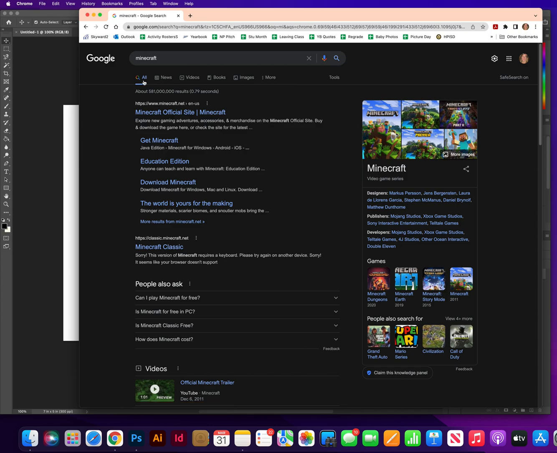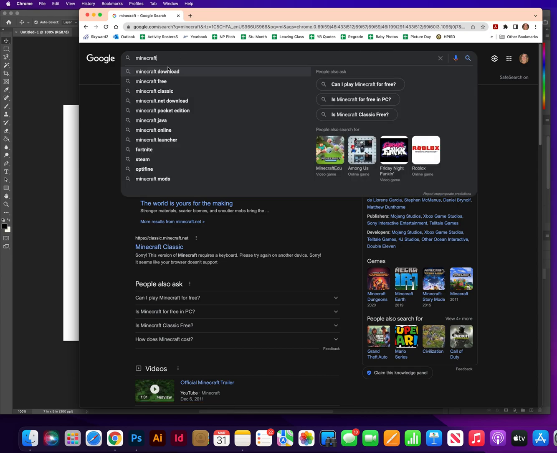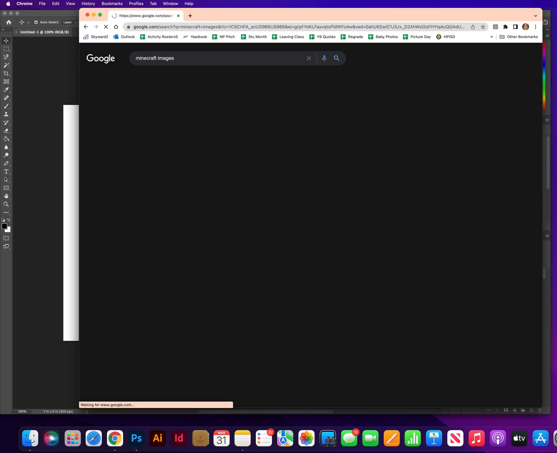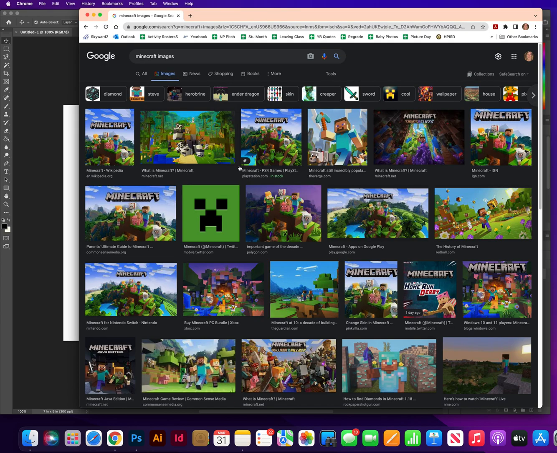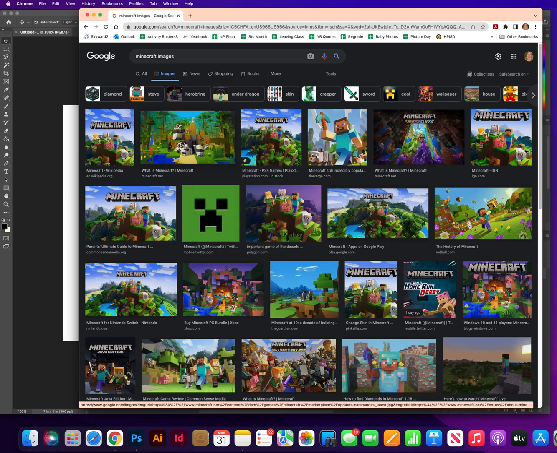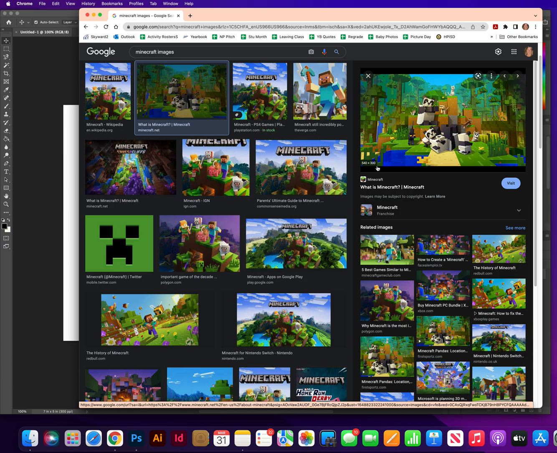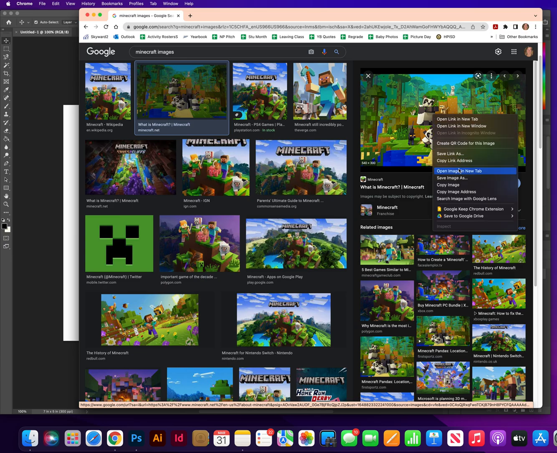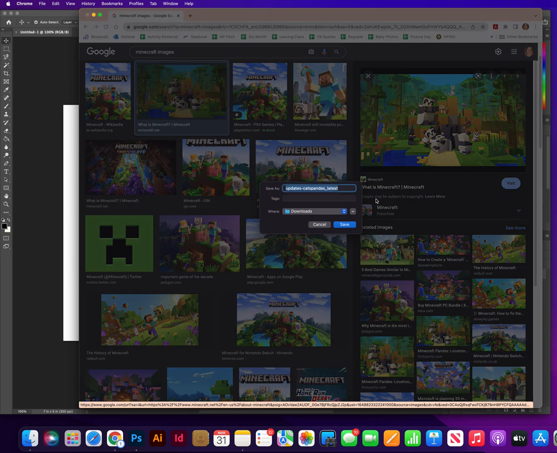Okay, so you're going to choose at least 4 or 5 images. If you copy from here, it's going to save a thumbnail version, which is small. So you want to click into the photo, and then you hover above it. It'll tell you the size down here. So 540 by 300. I would say anything over 400 or around 400 would be good. So that's fine. So save image as, or it'll save to downloads, Minecraft 1, save.